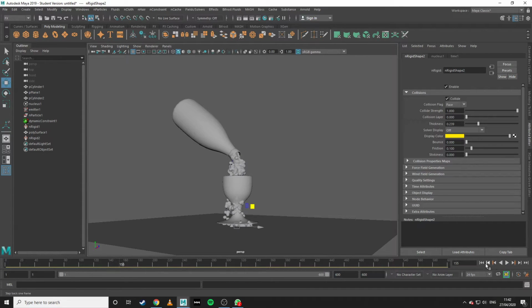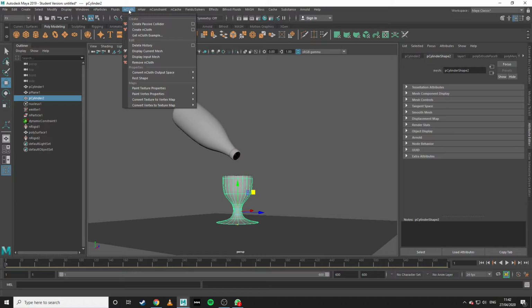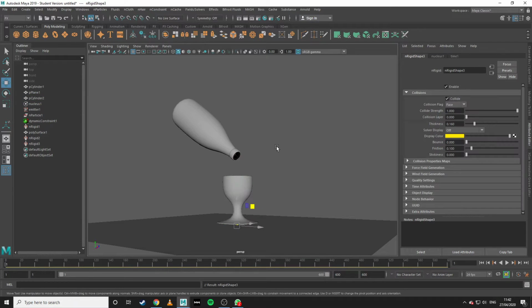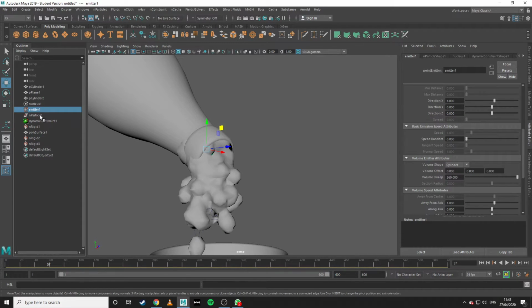Something like this, okay? Another thing, I'll reduce the size of the particles. These particles.